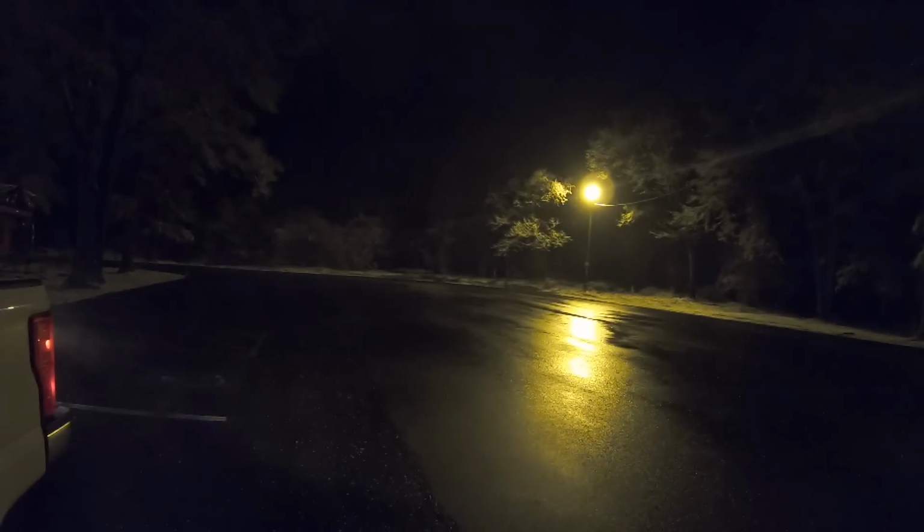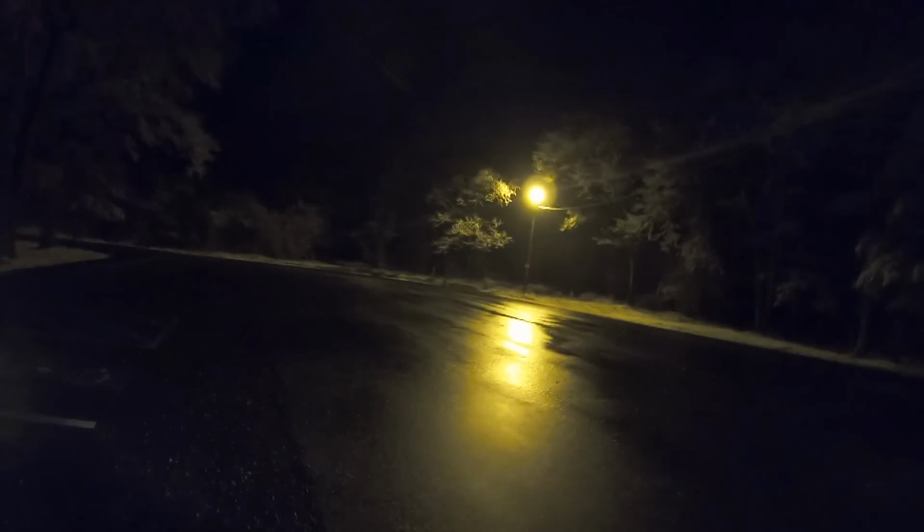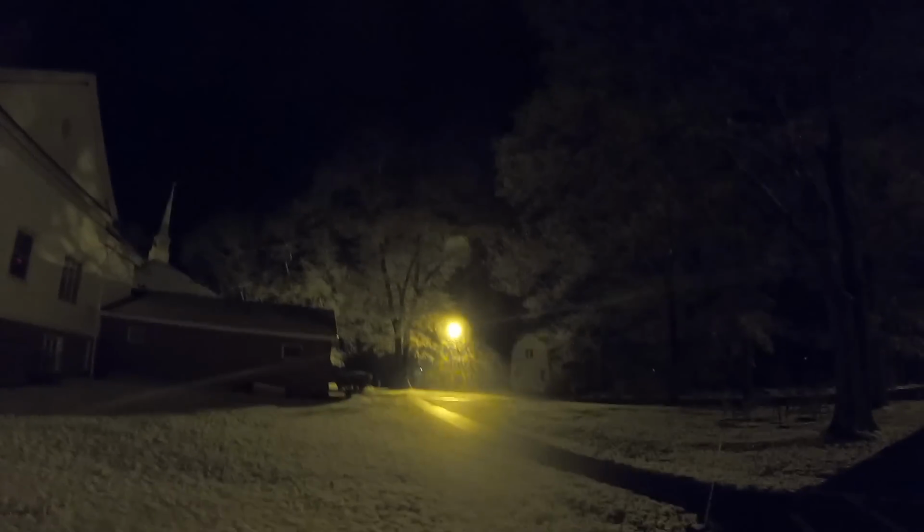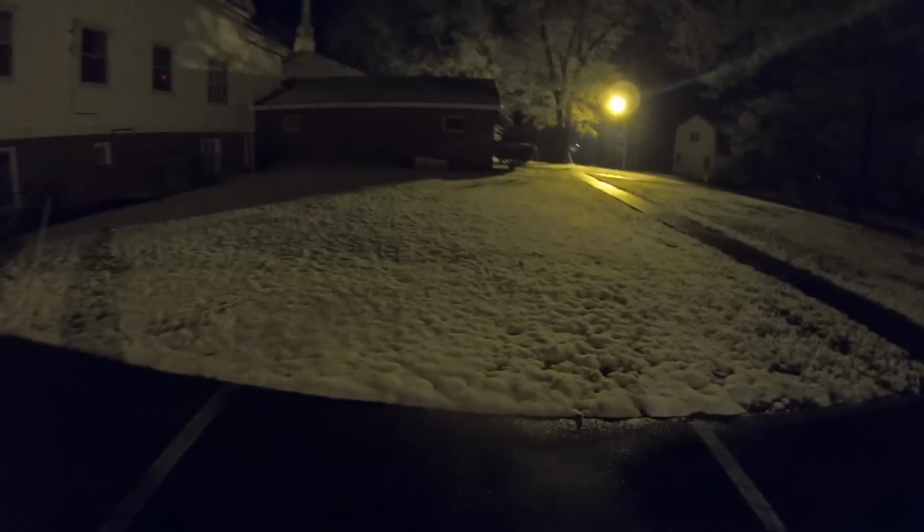So it's pretty good lighting up here. Probably gives a better look of all this ice. See the glaze on the entire parking lot here? This is all iced over, so it's pretty slippery. The walkway too. It looks real nice though with the trees. Trees are all iced up and some snow on it. Like I said, we got a couple inches of snow here.